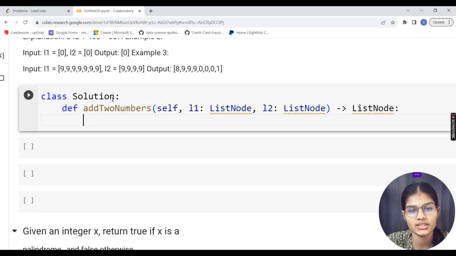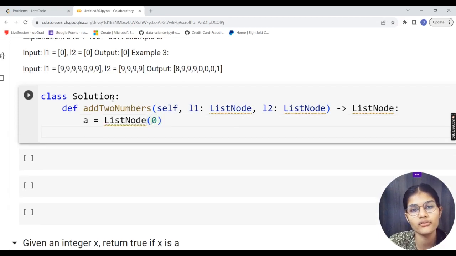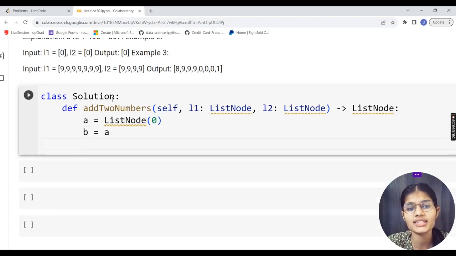Now I would go ahead and make the respective things. Let's say A is a variable, and I am just going to write ListNode, trying to assign that with the index of 0, right? Right now the ListNode has just 0 with us. Let's say I have the B variable and I am assigning the value of A to my variable B, and I have one more variable, which is C, and I am just assigning that right now as 0.